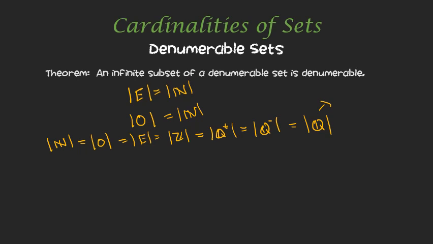So we're led to this question: does anything have a bigger size than these sets? It looks like the rational numbers are sort of the biggest thing we've been able to prove are the same size as the natural numbers — hence they weren't really big after all. But what about jumping up a level? What's bigger than the rational numbers? Remember, the rational numbers also sit inside the real numbers, and in particular the real numbers between 0 and 1 are a proper subset of the real numbers. So what we're going to do next is take a look at the real numbers between 0 and 1.